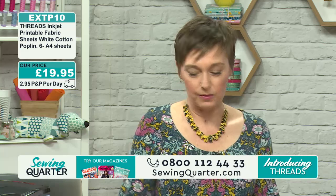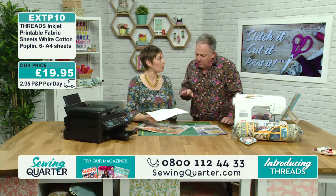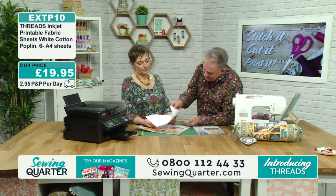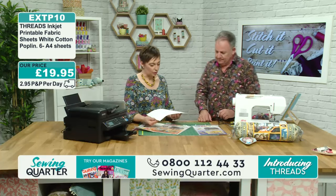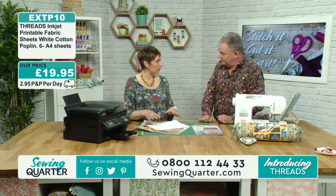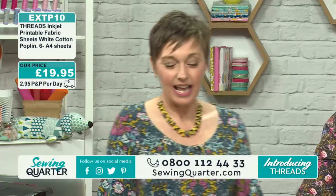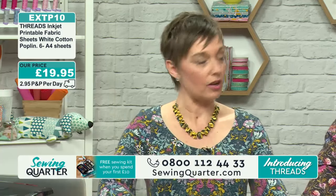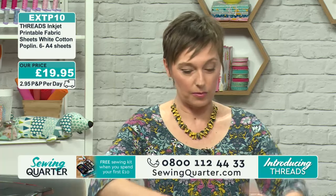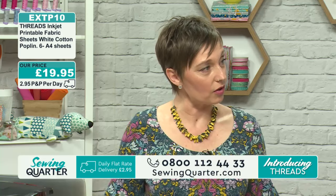The first thing we need to do is, we've just taken our picture. We get the paper-backed cotton poplin out of the packet. When you look at this, it's obvious. This side is the fabric, and that side is shiny. What you want to check is that you should always keep these in the packet. If humidity gets to them, because they've got a glue on them, they can start to curl at the ends. If it does that, you can just roll it around in the opposite direction to straighten it out, and just check that there are no loose fibres coming off the edge of the cotton before you put it in your printer.